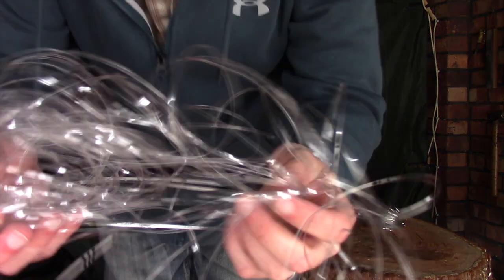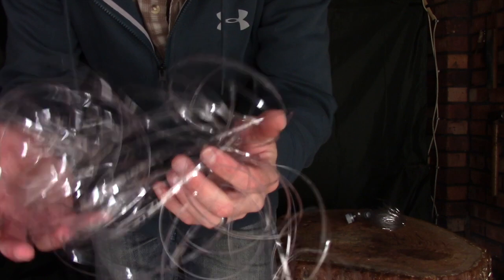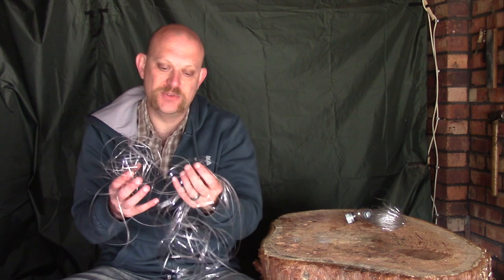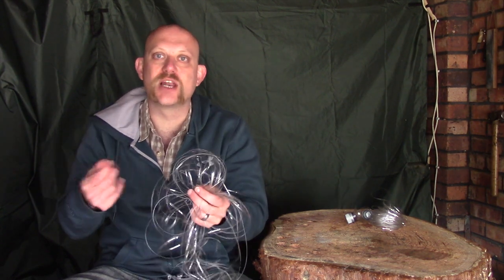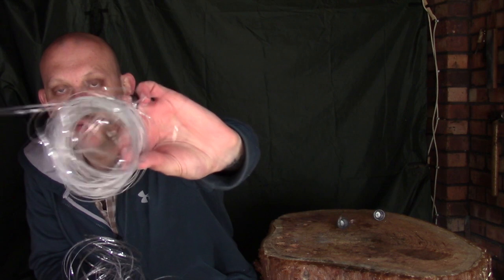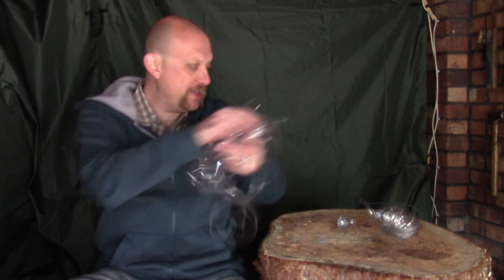What was essentially a few minutes' work — here is our end result. Obviously it's a little bit tangled; it's plastic and it's not going to want to store particularly easily. The best way I've found to deal with this is to find the end, wrap it around something circular — maybe another bottle or something like that — and then just put a very simple knot in, and it will hold it all together.